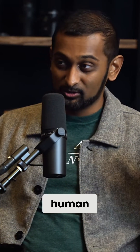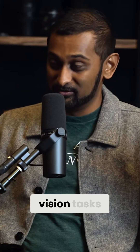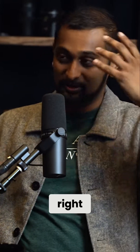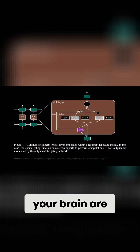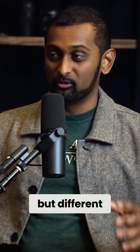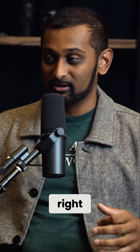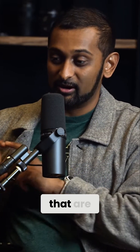With a mixture of experts model, you don't do that. Think about how the human brain actually works — your visual cortex is active when you're thinking about vision tasks, your amygdala is active when you're scared. These different aspects of your brain are focused on different things. A mixture of experts model attempts to approximate this to some extent — it's nowhere close to a brain architecture — but different portions of the model activate. You have a set number of experts in the model and a set number that are activated each time.